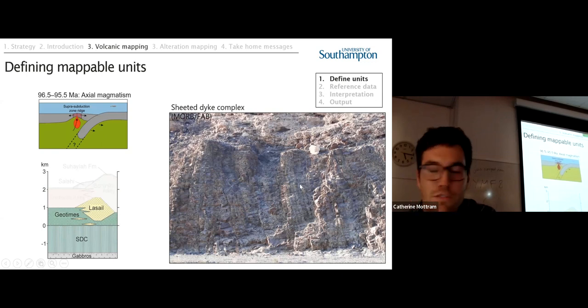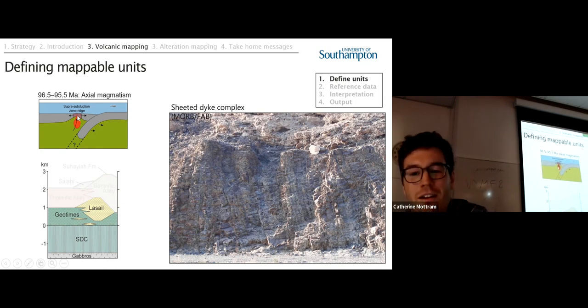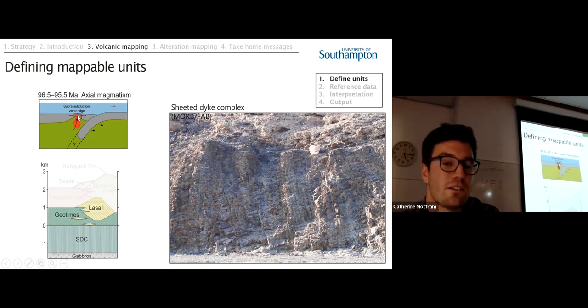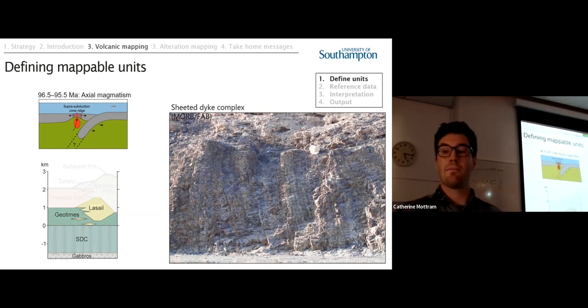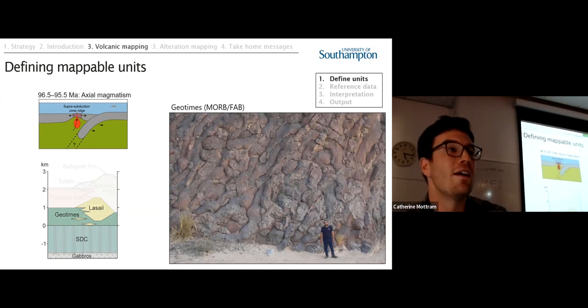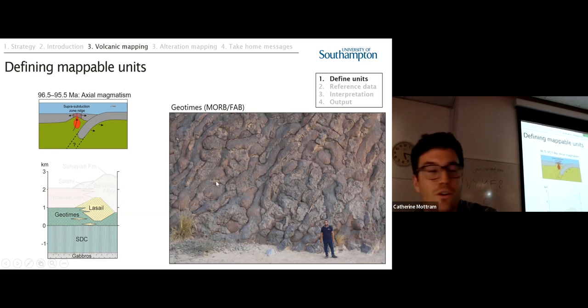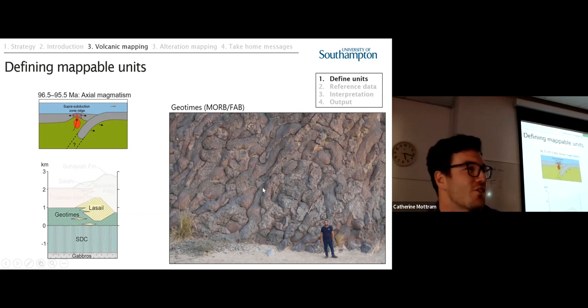So let's go on a little field tour to the Ophiolite, to these map units, starting with the sheeted dikes. We think they formed by a mechanism broadly comparable to a modern fast-spreading ocean ridge, except they have a kind of subduction flavor. So we interpret them forming above some kind of nascent subduction zone, like a young subduction zone, maybe roughly looking like this cartoon. And that outcrop there is about five meters high. And you can see these successively intruded, almost vertical dikes. They've been intruded up one after the other as the two plates were spreading apart at this ocean ridge. Those dikes fed these comagmatic pillow lavas. This is probably the most photographed pillow lava outcrop in the world. But I think my photo is great. I went out on a cloudy day, which is pretty rare. And Ali is there for scale. And there again, they're very much more bright. If you look from a distance like this, and if you look a little bit closer, they have this distinct subduction sort of seasoning.